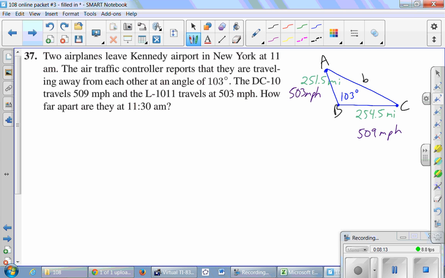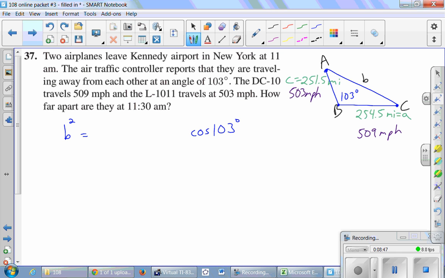So using the law of cosines, we're going to use the only angle we have, which is the 103. So I'll fill in the ending part of the law of cosines. There's an equals here, and then something on the left-hand side. And I know the pattern for the law of cosines says whatever angle you put on the far right has to be the opposite side that you put on the far left. So this will be b squared over here. Okay, b squared equals. All right, and then we can call these two sides here little a and little c.